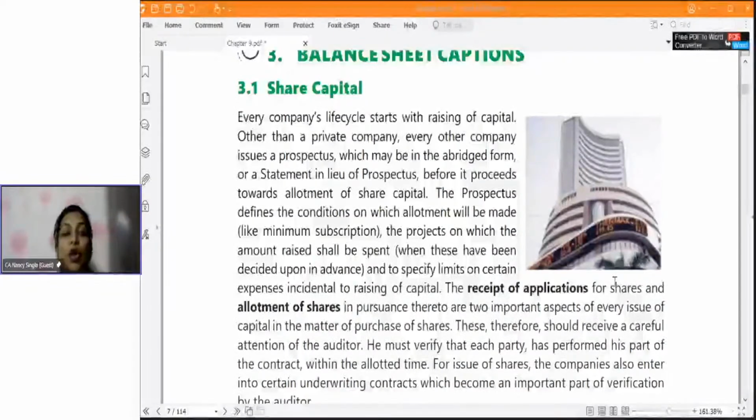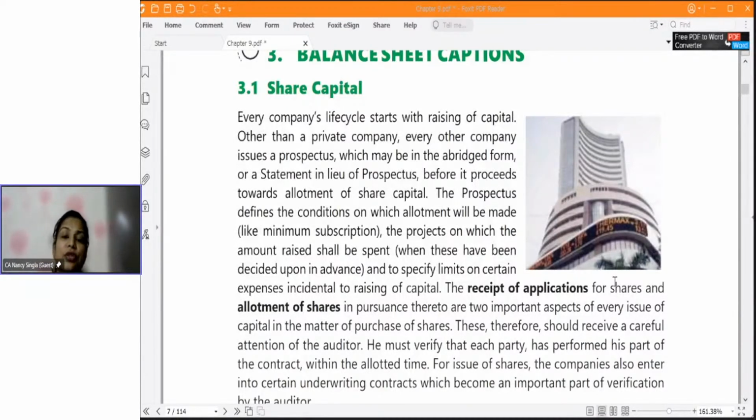So tell me, what all comes to your mind when I ask you about share capital? Darshan is saying, ma'am, authorized capital, issued capital, subscribed, called up, paid up must be presented separately, notes to account. Yes, so see, what came to mind: presentation and disclosure. How do we check it? We will perform audit procedures. Diksha is saying, ma'am, equity shares, preference shares, face value. Okay, fine.